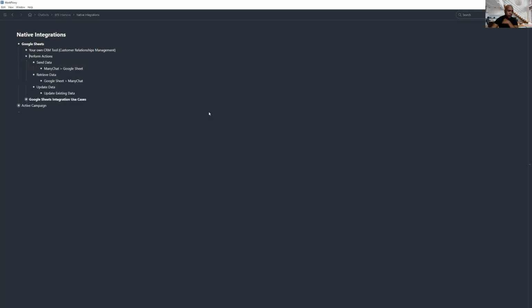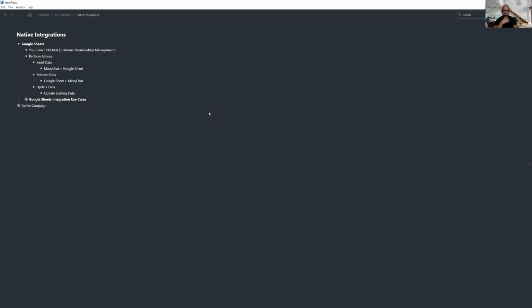Now, what are the actions that are possible with the integration? An important thing to mention, and I was surprised when I learned this, is that it's not a one-way street. You can send data from ManyChat to Google Sheets, but you can also do it the other way around. Let's say you have a few leads in your chatbot and you have collected data from them.